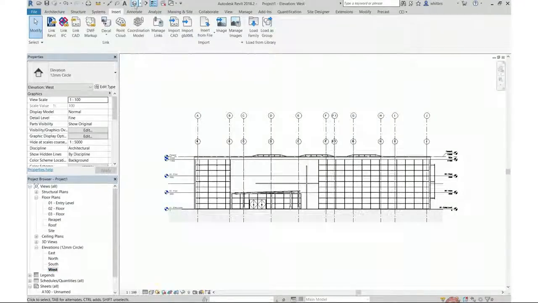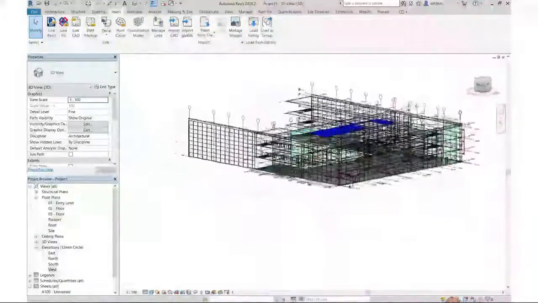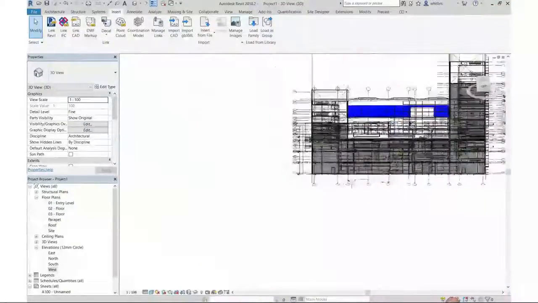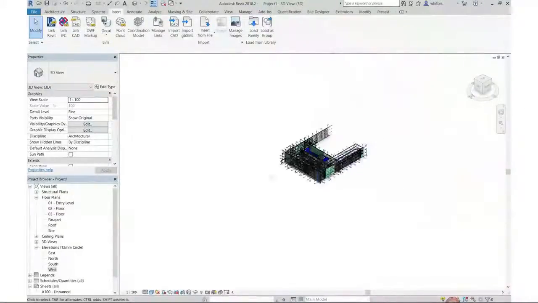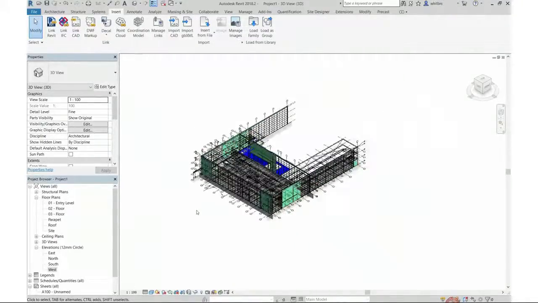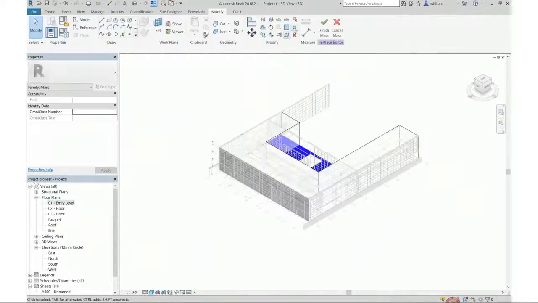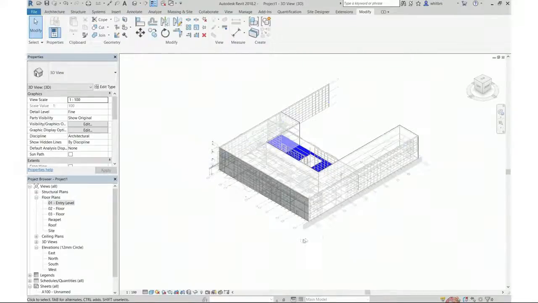We can then go across to the 3D view, and we've now got effectively a wireframe model of the building. This starts getting useful, especially for the MEP side of things, or if you were an architect wanting to do some massing, you can use this wireframe to sketch your building mass.